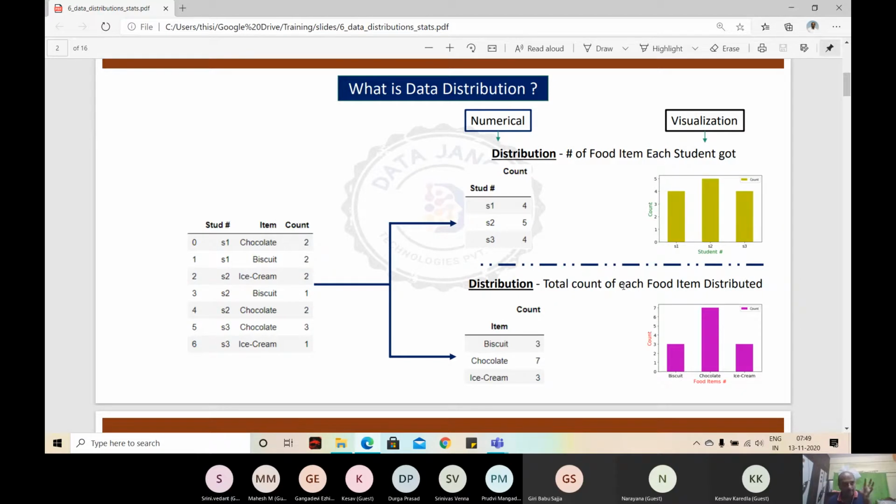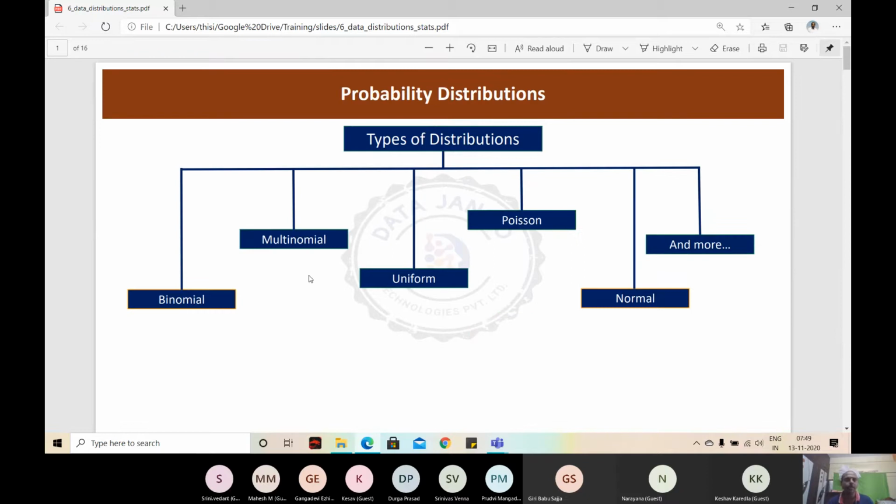When you look at a data's distribution, if it is in some shape or form, you can make some inferences out of it. You can understand data by looking at the data distribution. By looking at the mean and standard deviation, we try to understand data. Similarly, by looking at the distribution also, we should be able to understand data. So for that reason, there are some theoretical probability distributions, as we call them.